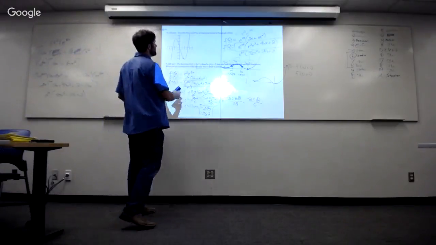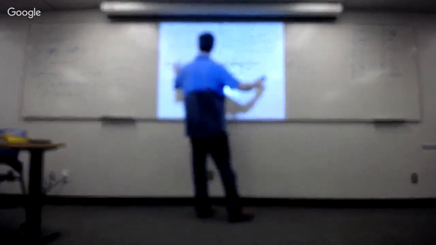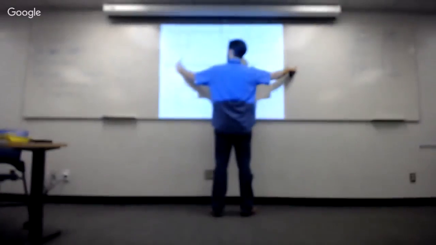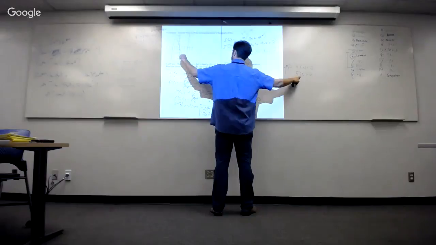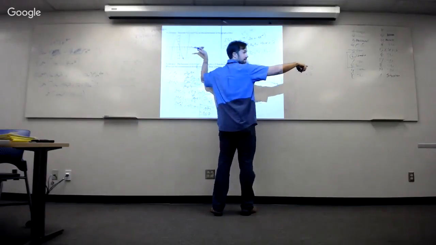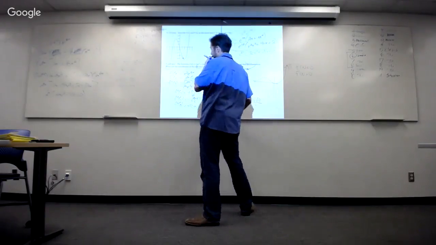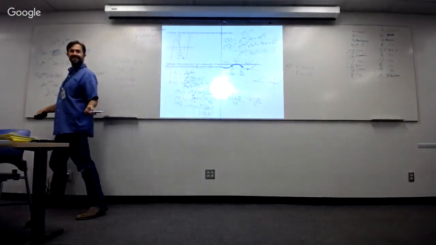Let's see here, David. You wrote down that at this point right here, the first derivative is negative because it's pointing down. And at this point right here, the concavity is positive since it's concave up. So that's it. Thank you, David. Well, you got it easy compared to some others, huh?